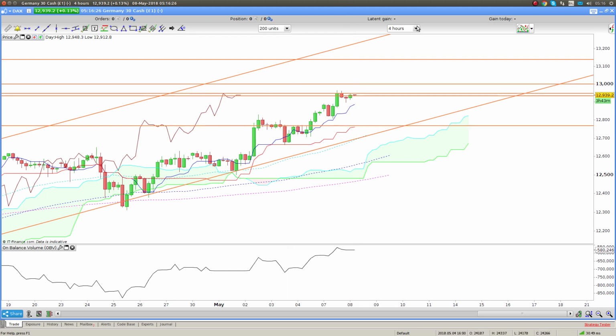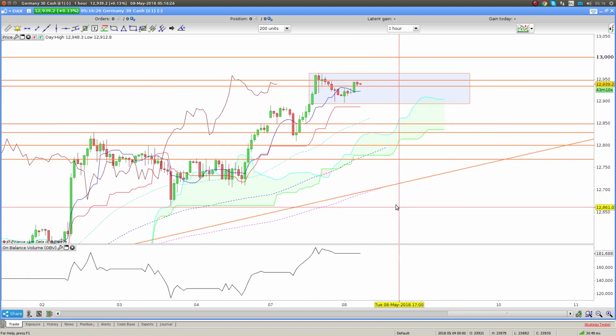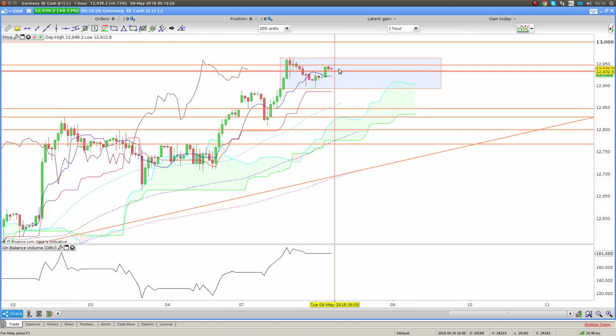So yeah, for today, I'm going to watch to see what happens. I'm a little bit hesitant to go long at this level. There's a lot happening here, so I would expect some profit taking to move to the downside. And this move has been pretty strong. So I don't suspect that we'll fall very far, but I do suspect that we're going to have some kind of a pullback.